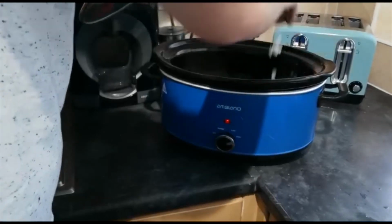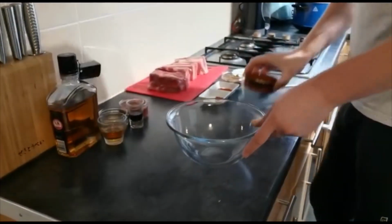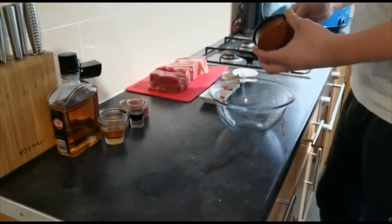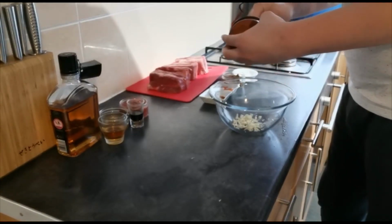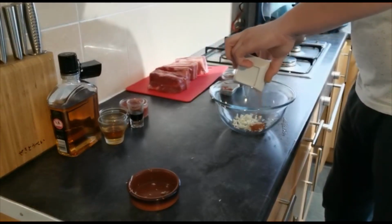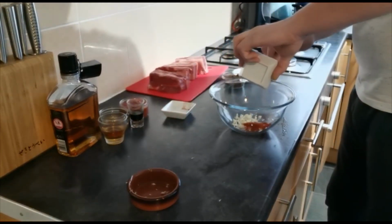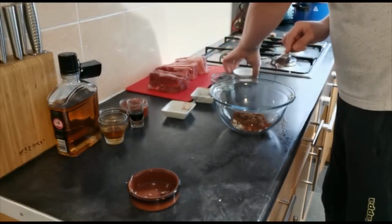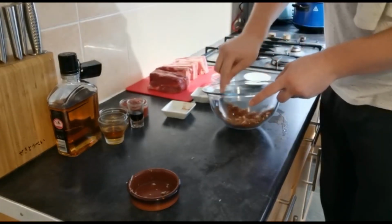So the amount of flavour that this dish packs is so easy. So grab yourself a bowl. After you've put your onions into the slow cooker, you want to pop all your dry ingredients into the bowl. So your garlic, your cayenne pepper and your salt, your smoked paprika, your brown sugar, and your yellow mustard seeds, and just give that a really good mix up.